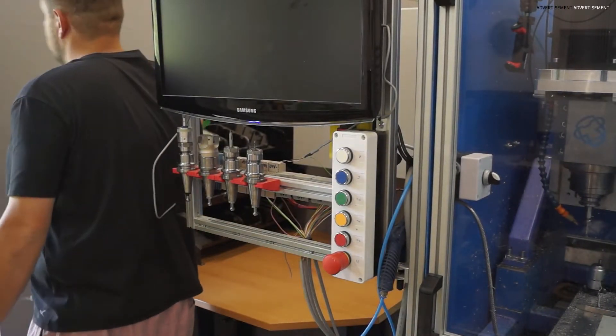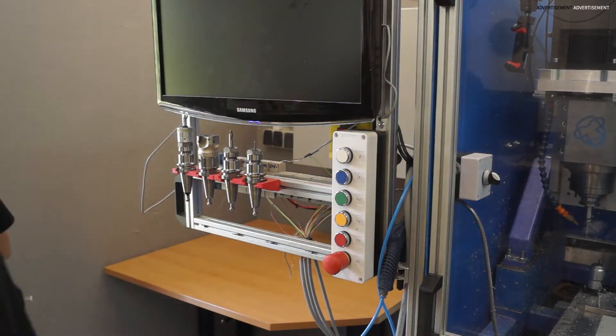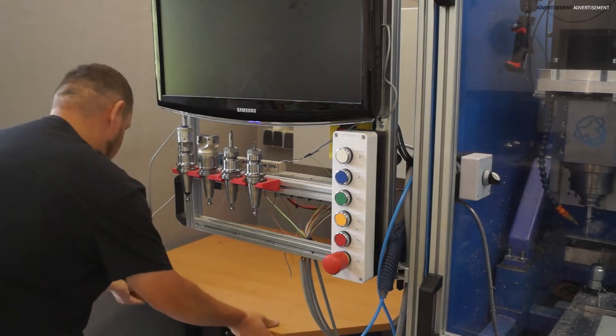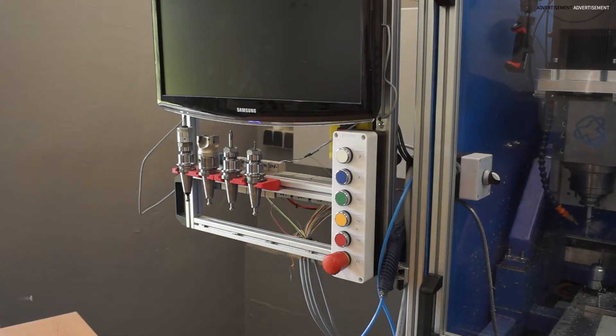First of all I had to clean up the room for the rack. The rack will be placed right beside my DIY CNC milling machine. In this area there is also the electrical cabinet and a pneumatic cabinet mounted to the wall. I'm also working on some 3D printed tool holders for the CNC control box. You can see there the first 4 tool holders. I will make there an area with space for up to 10 or 12 tools. For every project I can put the necessary tools in this area.